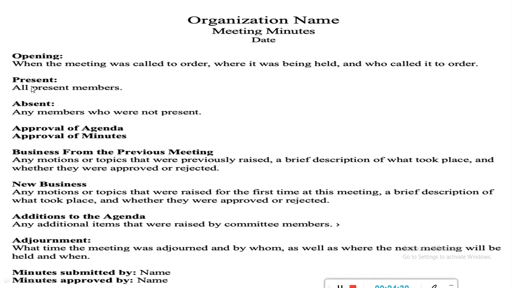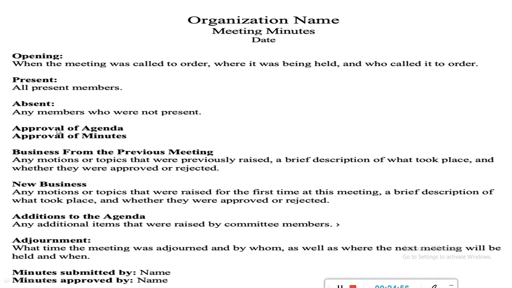Now, having written the opening, those present and those absent, the next thing will be the approval of the agenda, because the agenda of the meeting needs to be approved, especially if it is a high caliber meeting, such as the meeting of the board of directors of a particular organization.